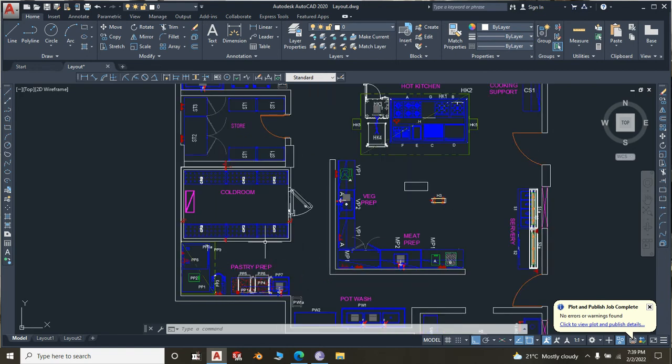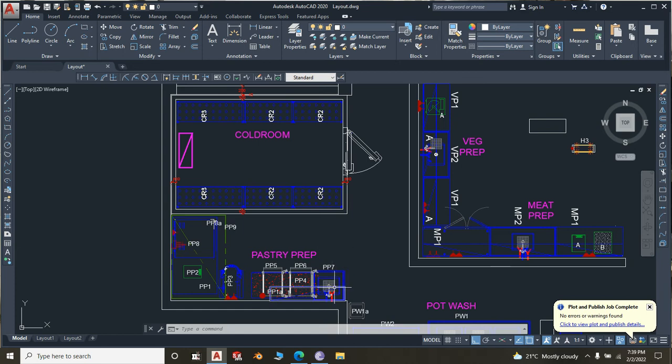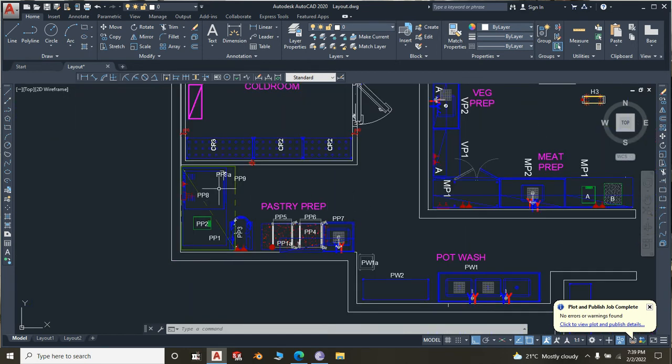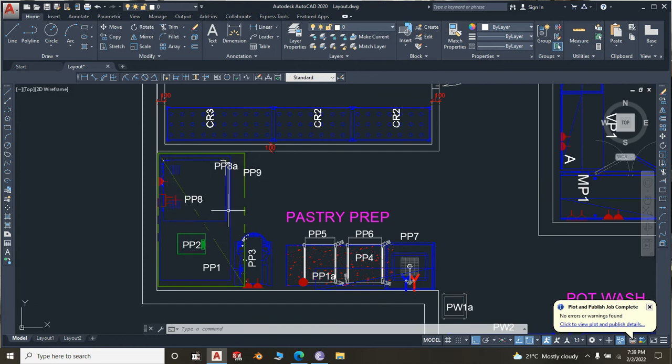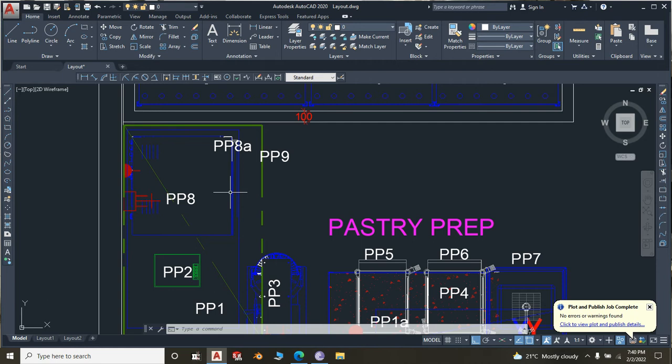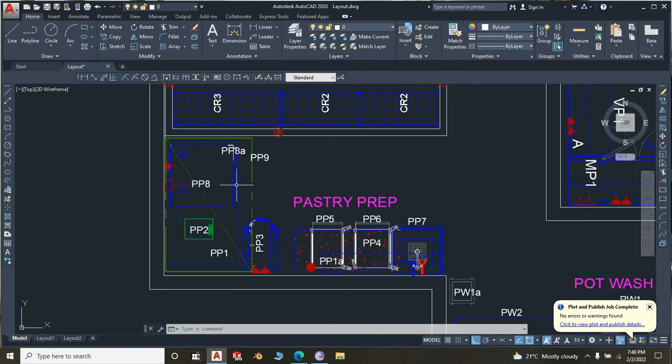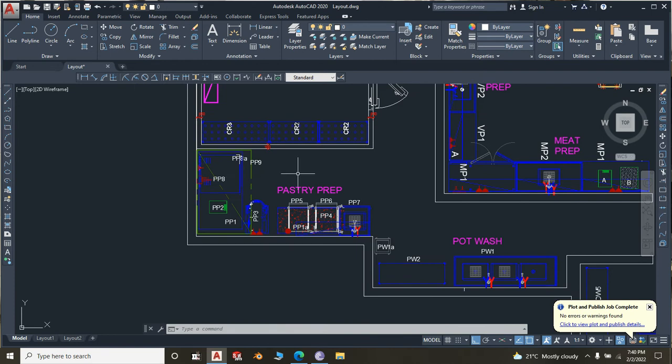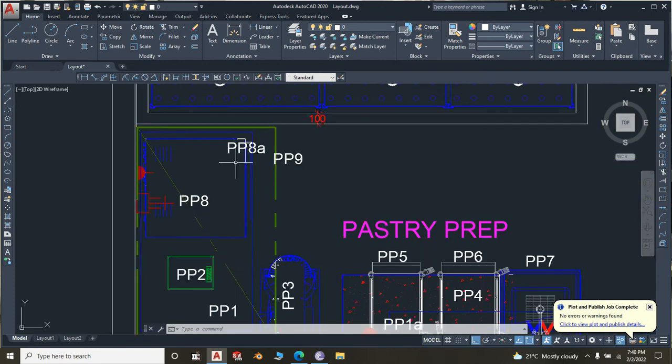So I did propose the pastry area on this side, and in a pastry area we normally have an oven. We have different types of ovens, as you know, and in this kind of kitchen I proposed a rational oven, which comes with an oven stand with racks with rails. Don't worry about some of these things. You will get to know them better when we are doing the designing and all that.